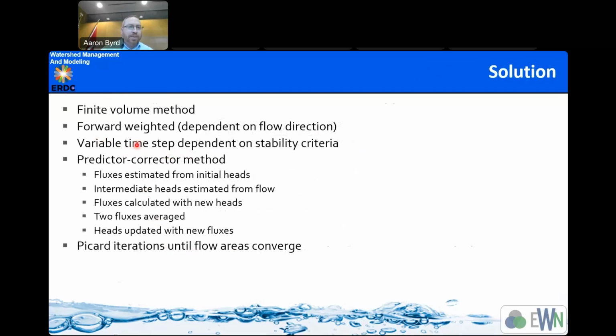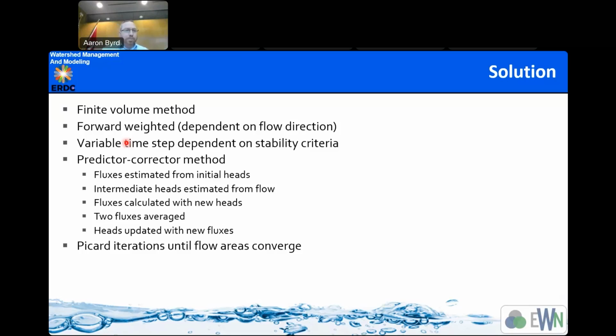Basically what we're going to do is rate the stream flow time step, because it's usually quite critical. We check to see if we're crashing or getting out of normal flow criteria, and we chop back the stream flow time step till we can get something stable and start pushing forward the right amount of water.